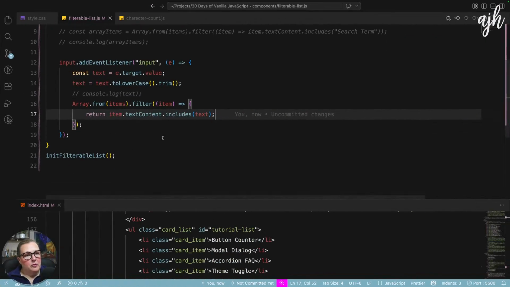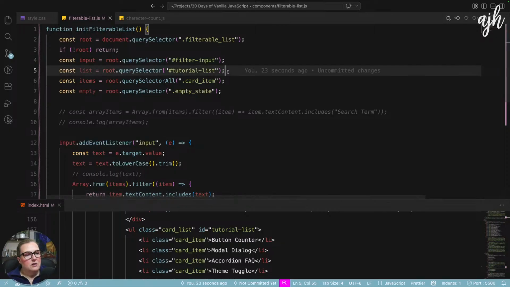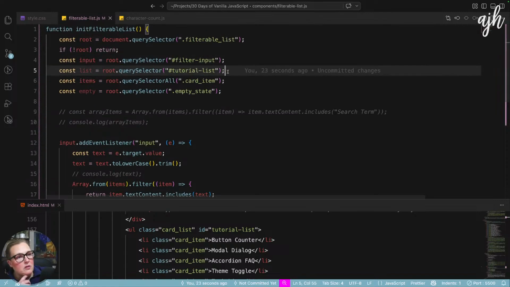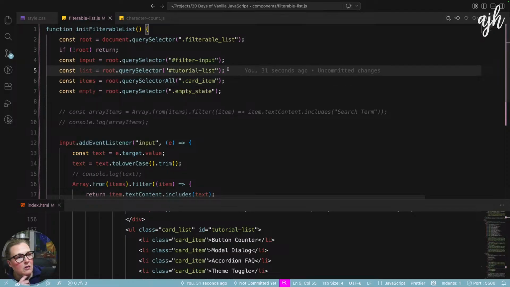We have to put it someplace, right? So then we are comparing it against the, okay, hang on. Yeah, so the items. I'm just going to organize this a little bit.